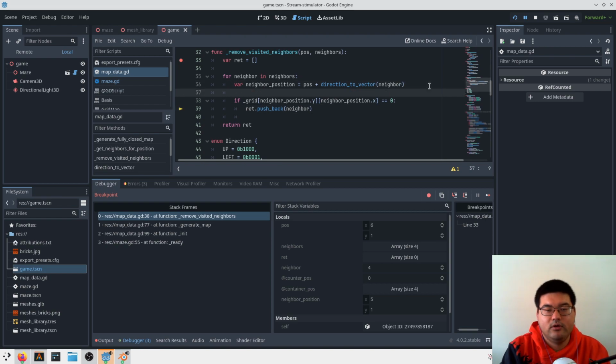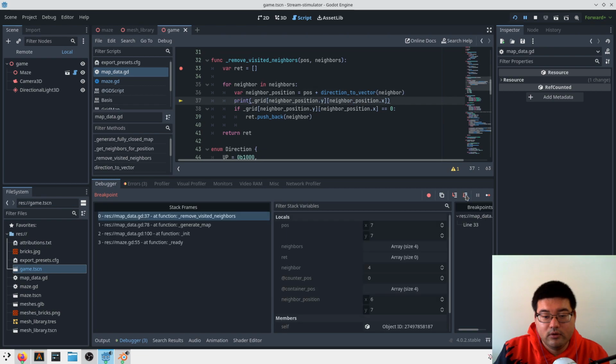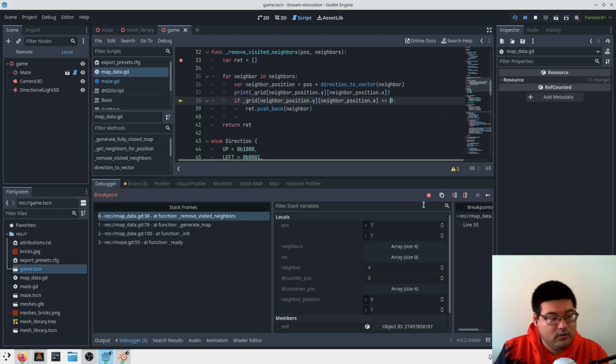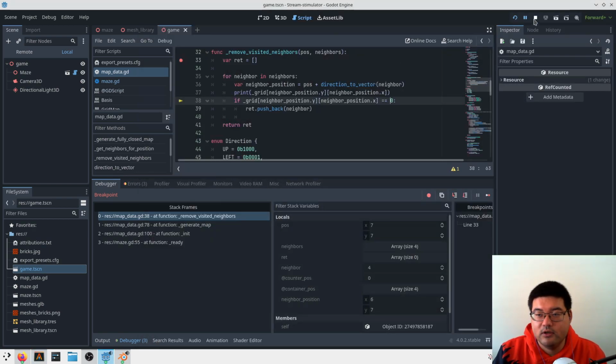And let's just print grid neighbor position .y, neighbor position .x. Play. We're here. Where is my console? Here. Oh, that's broken. Oh no, that's not. 0. Okay, that's what I would expect to see. Which means that this goes in.